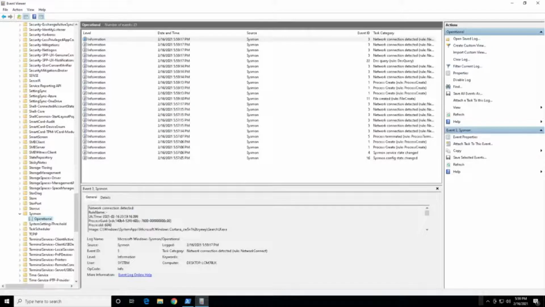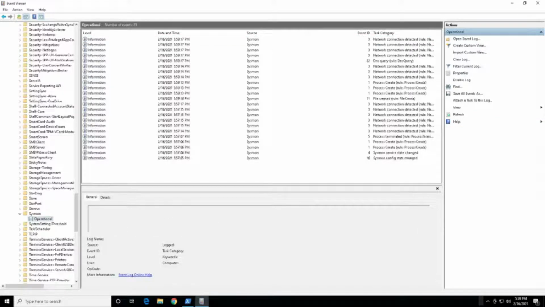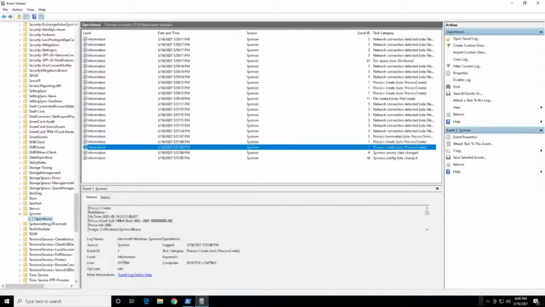And part of this, you'll see why I got rid of those network connection exclusions or just inclusions, right? That's most of what we're going to see here. But this is it. So the Sysmon operational log, this is the log that you would ideally save off to another system, a SIEM, a log aggregation tool, something like that. But this is everything that Sysmon's gathering right now based on that configuration.